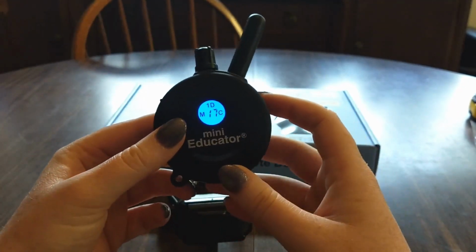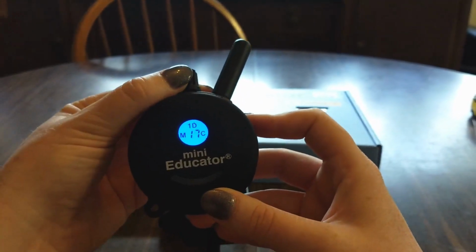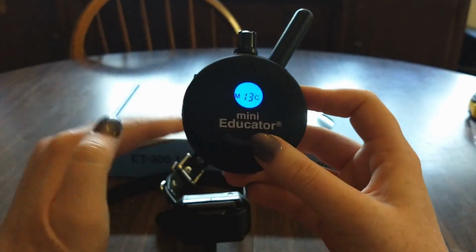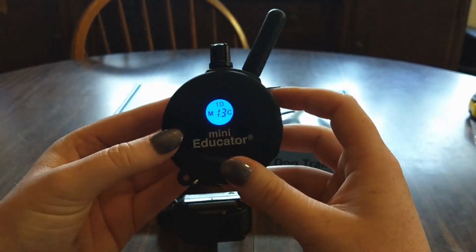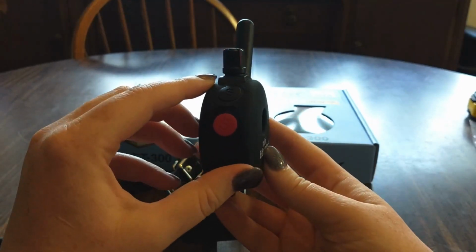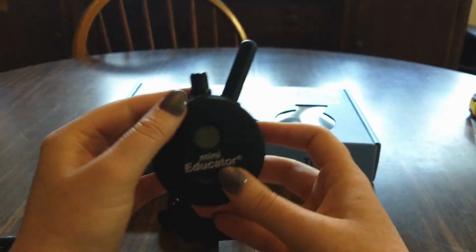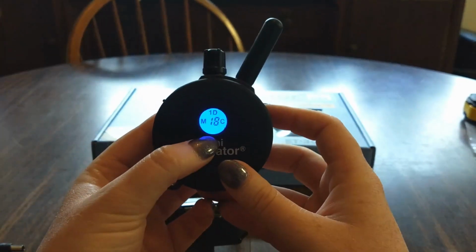All right, a couple of other things to talk about. You'll notice on the screen, I'm going to turn the dial so you can have it light up again. There's a 1D blinking on the top of the screen, and what that means is this is a 1-dog model. So you can order it as a 2-dog model, or later on you can add a second collar. That would make one of the buttons control dog A, one of the buttons control dog B, and you have to change the programming to 2D or 2-dog programming.